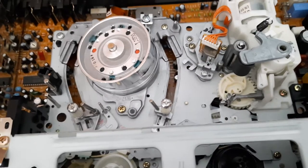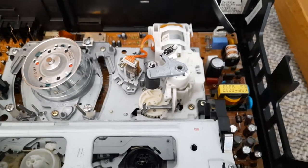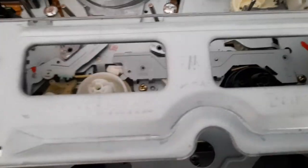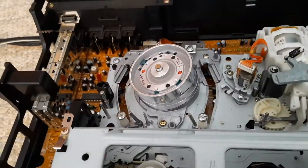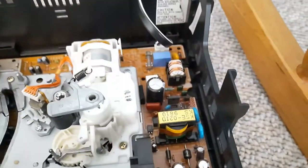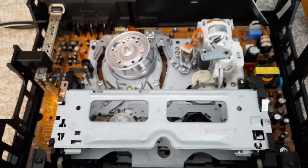We got tape guides, head drum, pinch roller, half-loading arm, capstan, audio control head, spools, and the cassette carriage. There's the power supply, and the tuner, and the loading motor, which the whole entire mechanism is driven by, the loading motor.